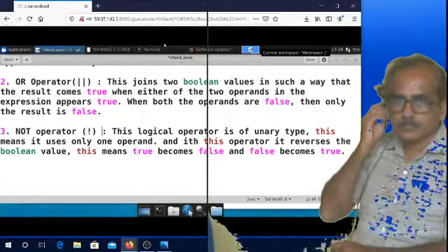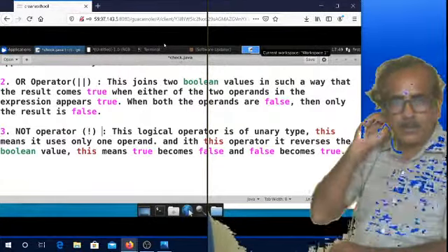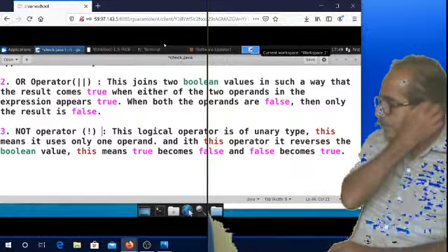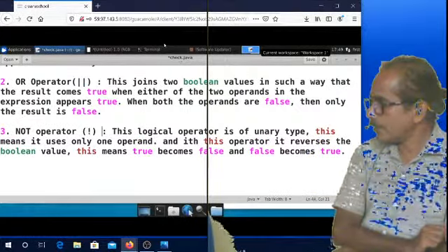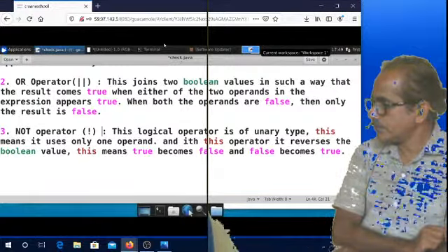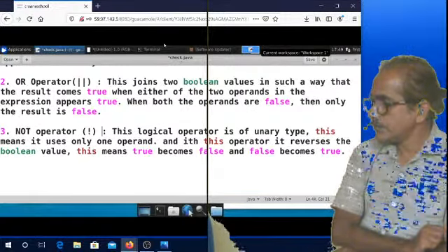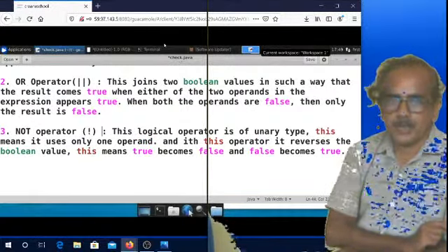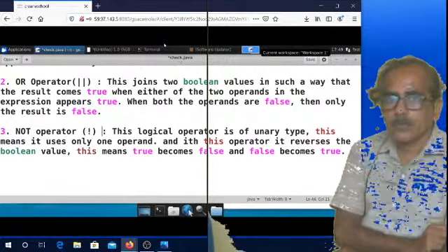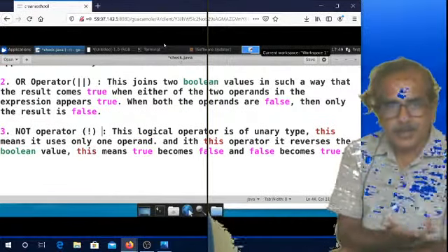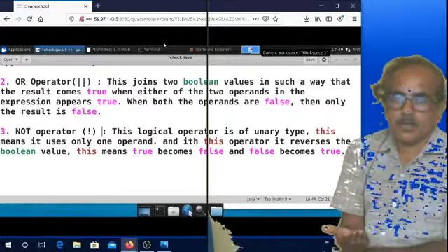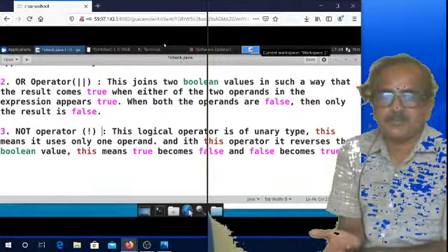Anyway, now I'm coming to another operator, which is very important also and different also.